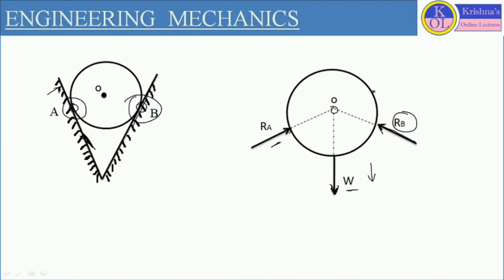So here we have only the support points and the weight of the object. We are not considering any external force. Here, if there is an external force in this particular direction or in this particular direction or in the vertically downward direction, we will mark or draw the position of forces accordingly. But here we are not considering any external force. So this particular free body diagram will have only reactions at points A and B and the weight of the object. So this is a simple example of the free body diagram.